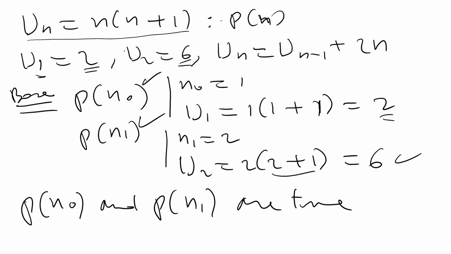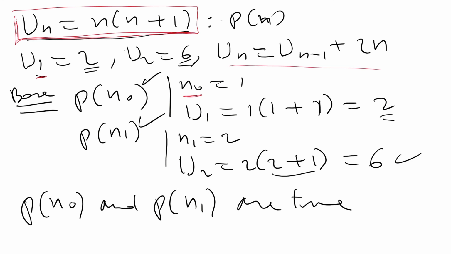We saw how we check it. Basically you pick n0, the index that we have here, and you replace it in the relation that we are trying to prove, because this is what we are trying to prove. You cannot replace it in the given recurrence, not on this one, right? You replace it on what we were asked to prove. So when you replace n by 1 for u_1, you get this expression, because the induction is on n. That's why I put P(n) over there. Again, you replace on u_2 and you get the expression that we are trying to prove, you get 6. So that's the base case.